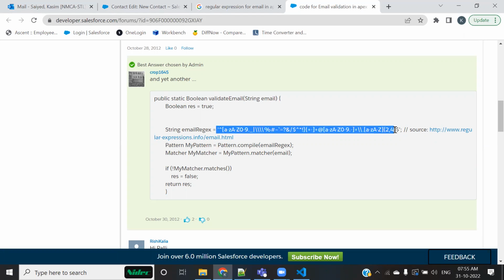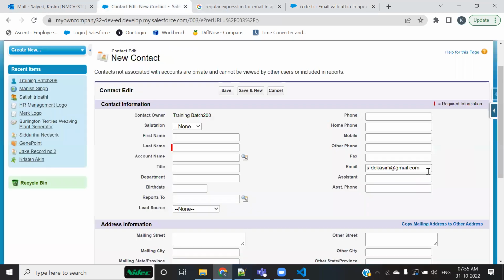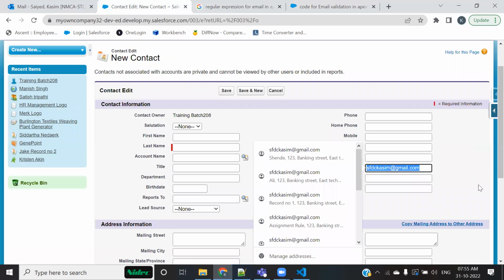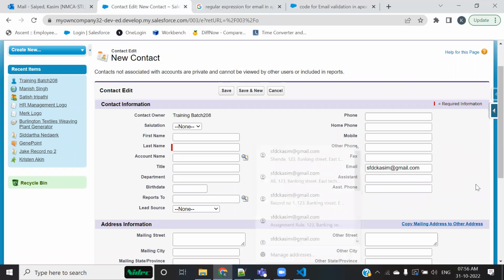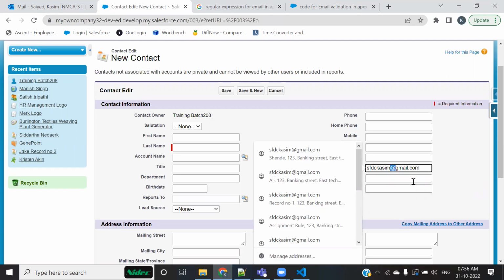You have to compare this, and then based on that write certain code to validate whether what the user has entered matches our standard email format or not. In an email format, you must have something called @, you must have a period, a dot. After that come the domain names. Domain names could be .com, .org, something like that.